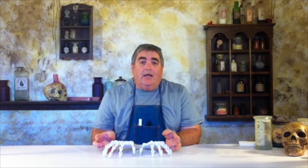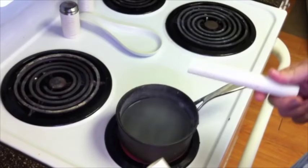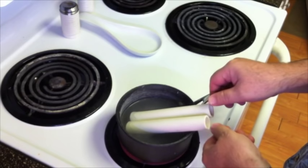Out of the several years that I've been decorating for Halloween, the two things that I have found you absolutely can't get enough of are hands and skulls. In videos we are going to be talking about both of those, but we're going to start today with hands. What we're going to do is heat up some water to almost the boiling point, and then stick the ends into the water and get those heated up a little bit. It only takes a minute or so.